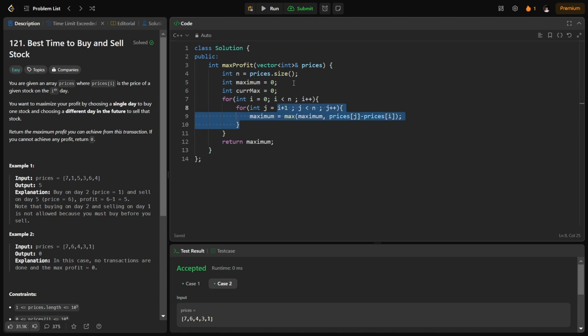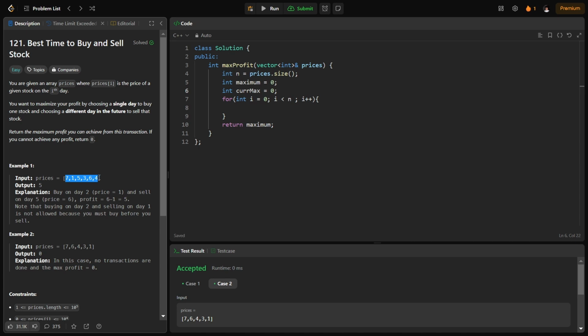And what I would do is, okay, what is the current maximum? Rather than doing this, we need to find like what is the minimum price. Let's say while traversing this list towards the right, if I find the minimum price and if I sell on any of these days, definitely I would ensure that I buy it on this day too.